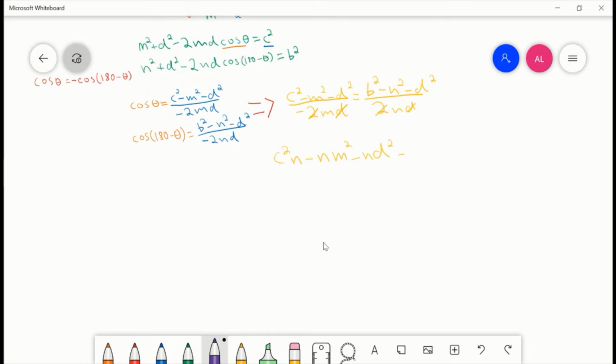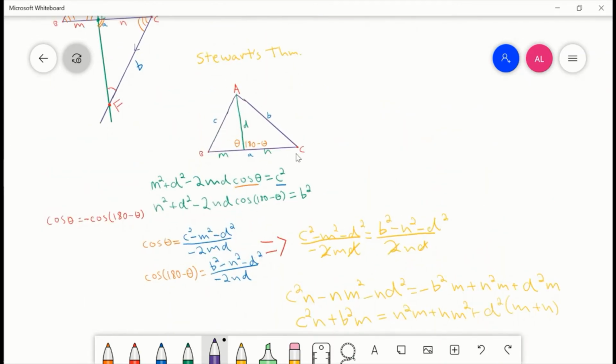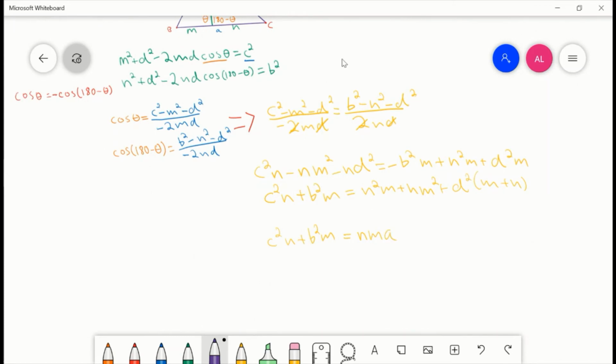And we cross multiply, like this. And now we get rid of all the minus signs, because minus signs are worse than plus signs. And when we pull this term over, we factor like this. Now we rewrite this as nm. We're going to try to factor these two terms times m plus n. But notice here that m plus n is just equal to a. So this right here is equal to m times a. And then we do the same drill here. This is d squared times a, because m plus n is equal to a.